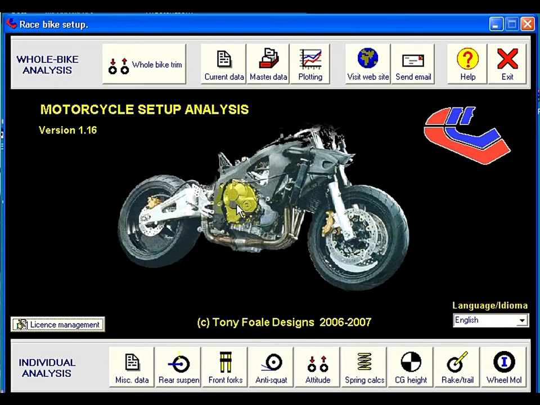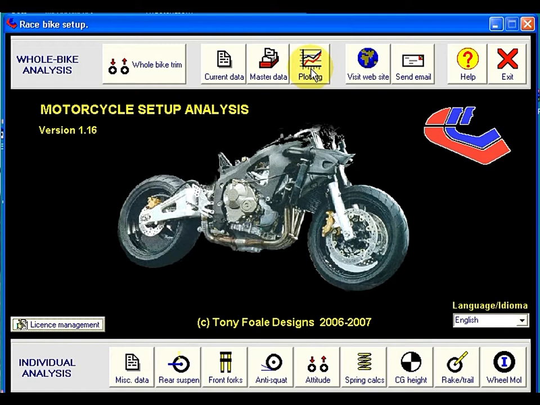When working with a project, on the various analysis screens such as the front forks and the rear suspension, we can plot the results for the current project. Various characteristics are shown on predefined graphs. However, we often need to compare one particular setup with another, the characteristics from different setups. And the software has a built-in plotting module which allows up to 10 different cases to be shown on a single plot. Now this is very quick and easy to use, as we will see.